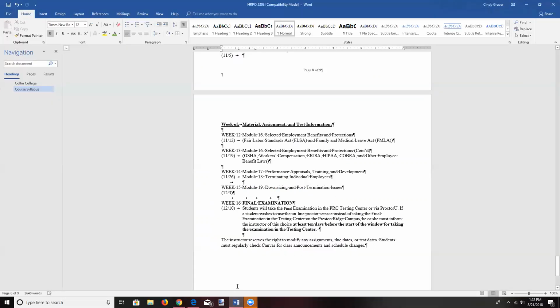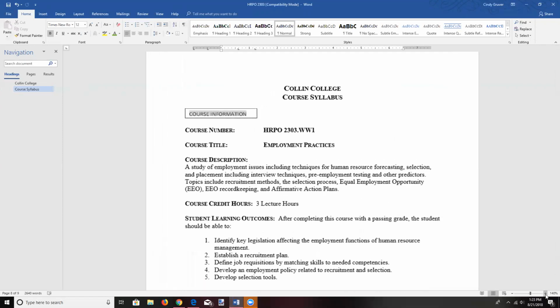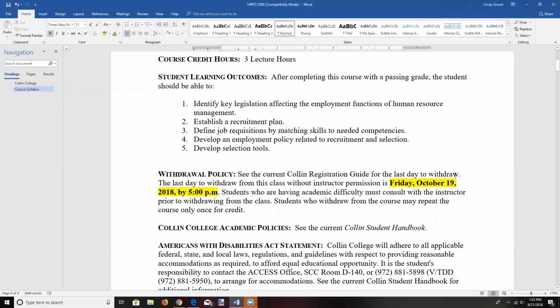So I'm going to just pull up the syllabus here, and we're going to spend a bit of time looking at this just to get our bearings a bit. I'm going to blow this up a bit. This is the name of our course, Employment Practices. I'm going to warn you in the beginning that I'm probably going to refer to it as employment law more often than not. Employment law to me is a lot more logical name for this course. So don't be surprised or think that you've stumbled into the wrong video if I start calling it employment law instead of employment practices. I'm going to scroll and kind of point out some important things.